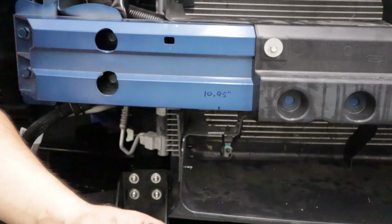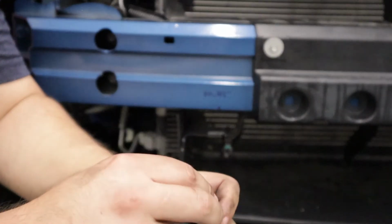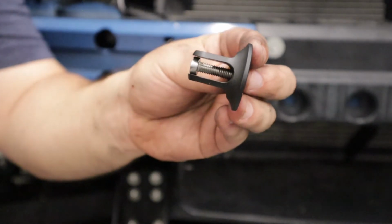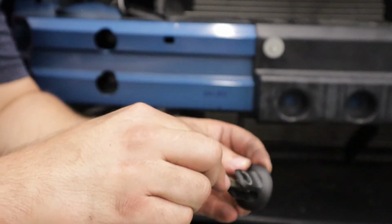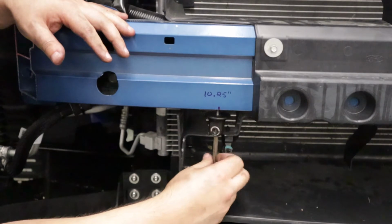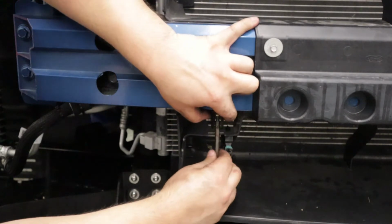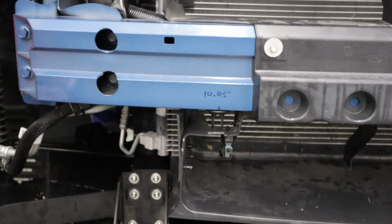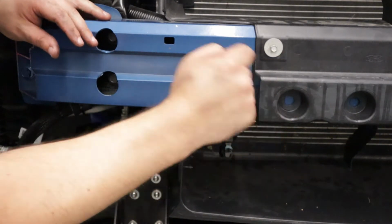So moving on towards that, let's take our low profile socket head cap screw, 25mm, and we're going to insert it through the, I guess if you want to call it the clevis portion of the clevis, just like that. Take your Allen socket and thread the bolt into the rivet nut that we just installed, making sure that the clevis opening is basically parallel with the front of the vehicle. So we have the clevis installed. Want to repeat that process again for the other side of the vehicle.